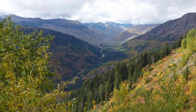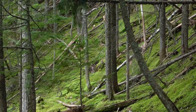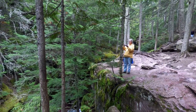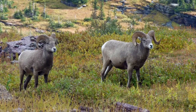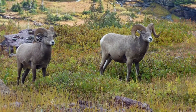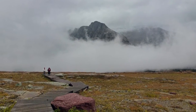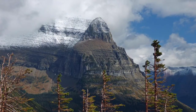My husband and I visited the park last September. These are some pictures from that visit. We did a couple of hikes. As you can tell, it's very beautiful. We love living near the park. It's great. Like most national parks, it's rather busy. There are off seasons, and it's nicer to go then. It's a lovely, lovely park.